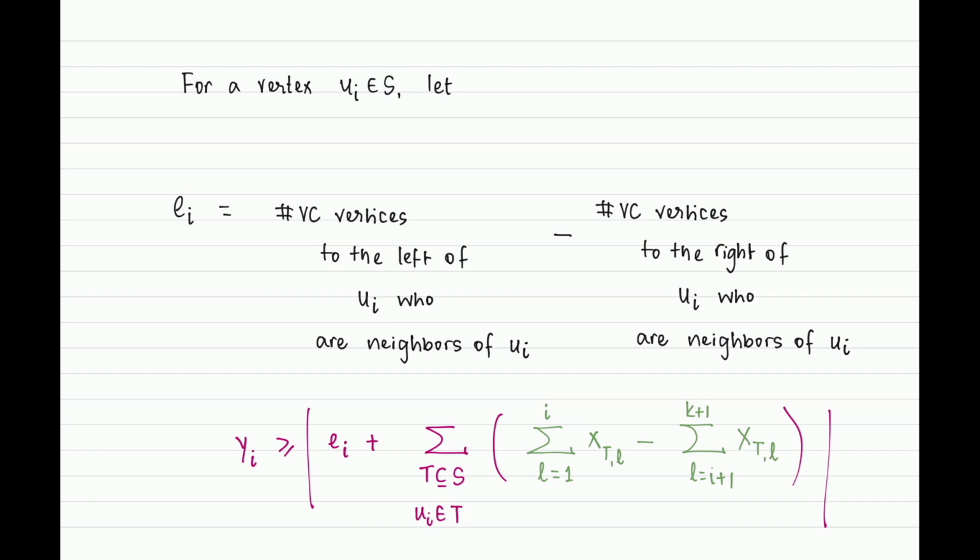Another minor point is that you can't really throw this absolute value notation into a system of linear equations. So you will have to rewrite this as two separate equations. In general, if you want to express y is at least mod x, then you could express that as y is at least x and y is at least minus x. These two inequalities combined will capture the inequality y is at least mod x. So you can write this inequality here without the absolute value sign, and then you can copy paste that and have a minus sign go around the expression on the right, and those two inequalities together will capture the one that is shown here. So with the yi's, we have kept track of the imbalances of the vertex cover vertices.